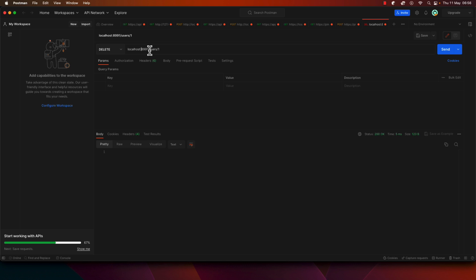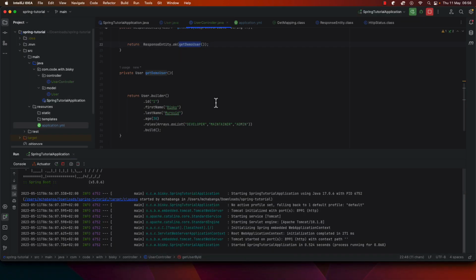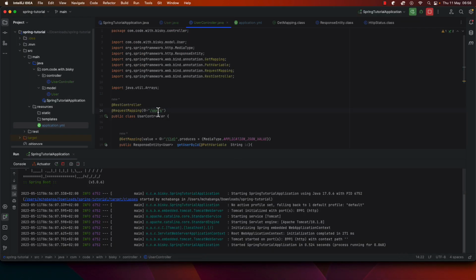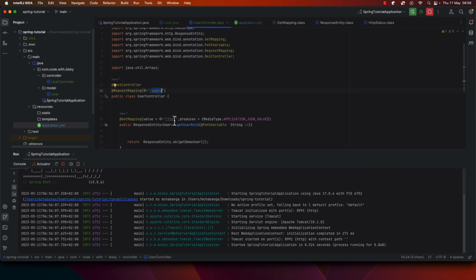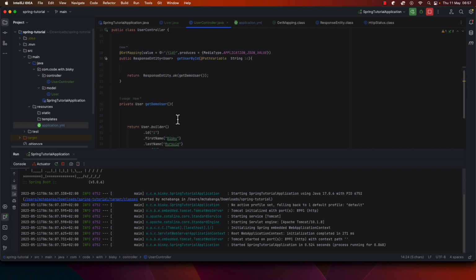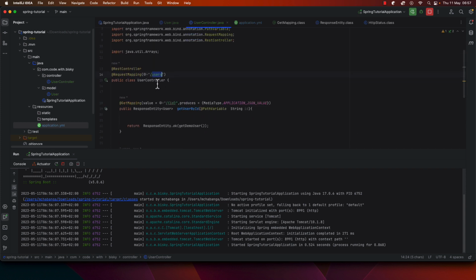The endpoint that we want to access is users, since it's a users controller. If it's another controller, you can just differentiate them here. So everything that you access in this class, all of them, they're in the users path.